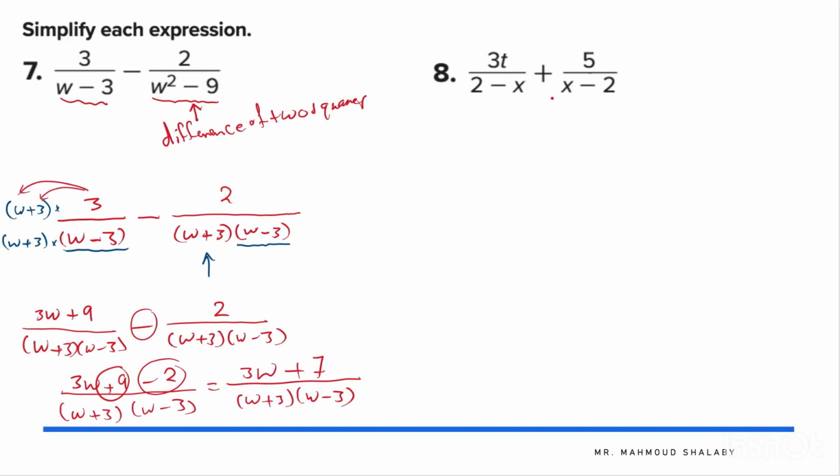Actually, Shabab, there is only one change here, which is very easy. I will just explain it once. Here is x minus 2, here is 2 minus x. Do you remember what I will do? I will just put a negative here. So what will happen? If you remember, I can swap these and put a negative before the fraction.